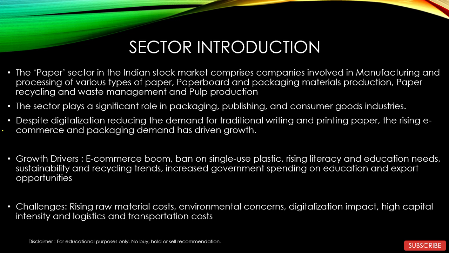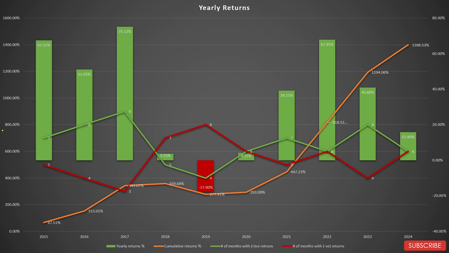So now in order to identify trends in this sector, I will present two graphs. They are the end result of my analysis of the share price movements of last 10 years of top 10 companies of this sector. The top 10 companies of this sector comprises of one large cap, one mid cap and eight small cap companies. The first graph will show the yearly returns, whereas the second graph will show the monthly returns. So let's start with the yearly returns graph.